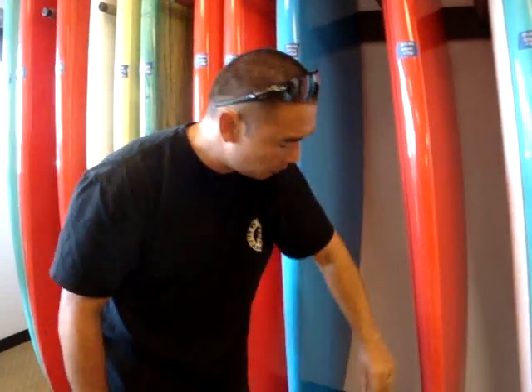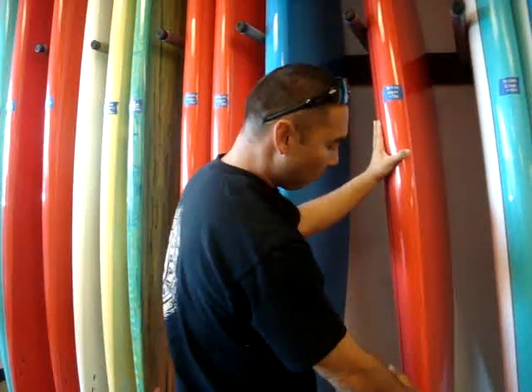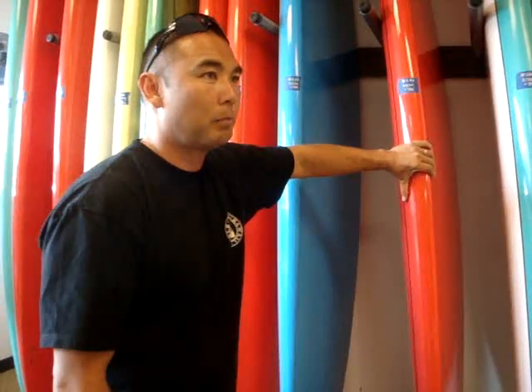We foil it out to the tail thin. This blend is why our boards work so much better and differently from everybody else — we try to get stability for paddling and at the same time get it to where it'll turn easily when you're surfing, so you can stand comfortably and still surf well. It's the best of both worlds. That's always the goal: a blend of everything — paddles well, surfs well. That's what it's all about.